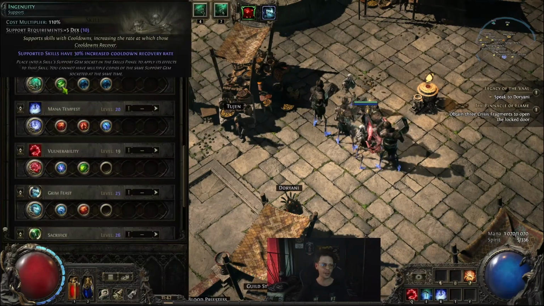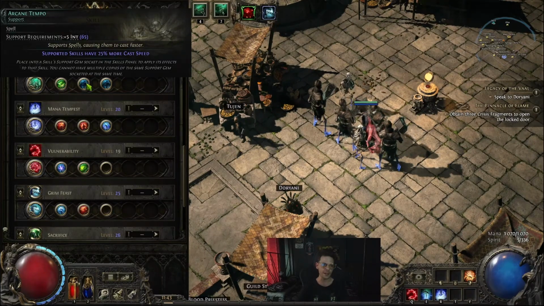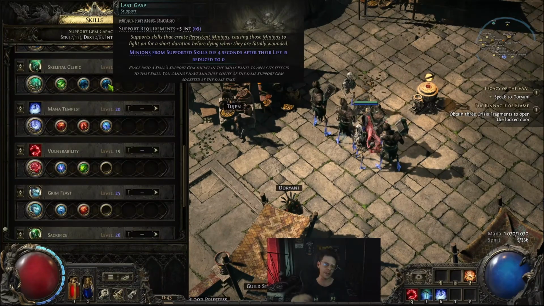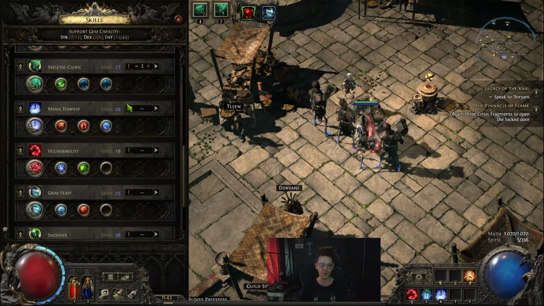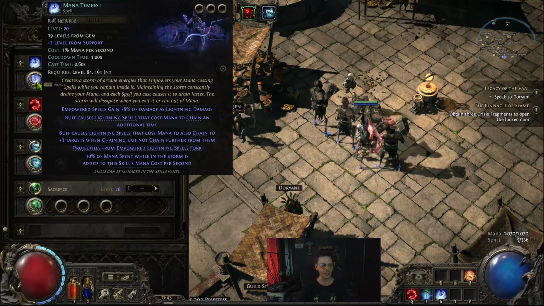And then for your clerics, it's just increased cooldown recovery rate. That way they are able to revive your brutes way faster. And then Arcane Tempo, so they cast quicker. And then Last Gasp is used so that when they do die, they will still last an additional 4 seconds, just to keep your uptime on your minions more consistent. However, it can be clunky. Sometimes it does fail, so you will have to wait for them to respawn. And then Mana Tempest empowers spells to gain 78% of damage as lightning damage.